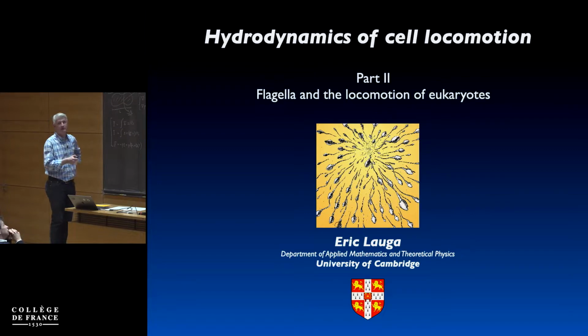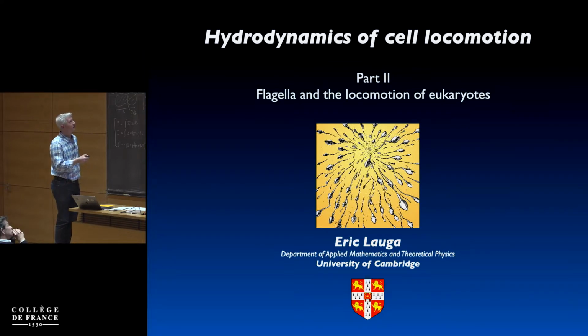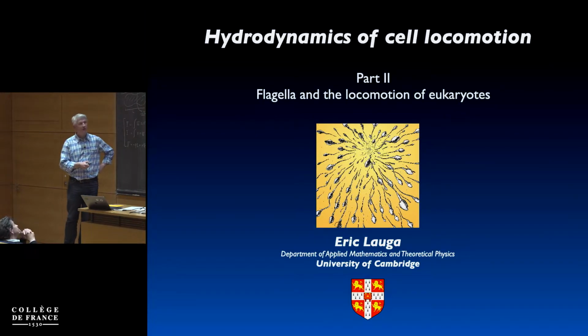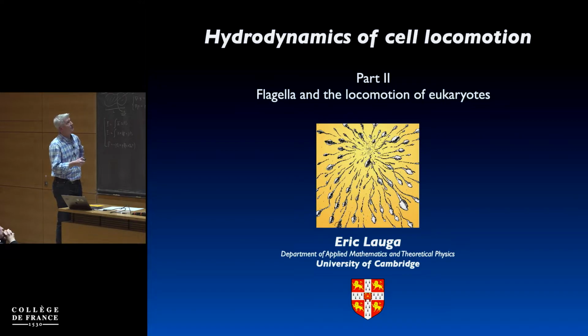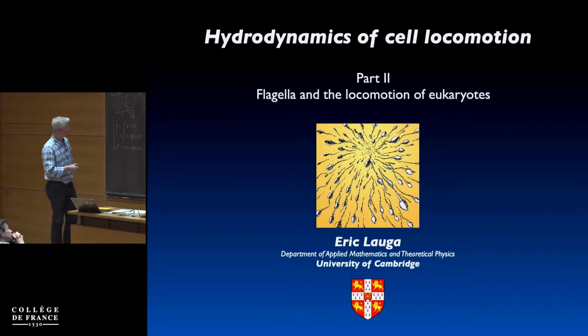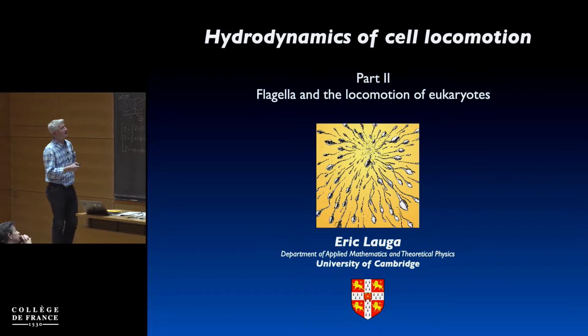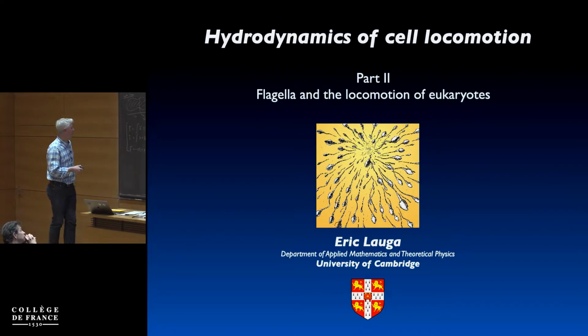I'm going to talk about two aspects today. I'm going to talk about flagella and the physics of flagellar propulsion, understanding from fluid mechanics principles why it is that flagella are allowing cells, of all types of cells actually, to move. And then we'll talk in detail about sperm cells, eukaryotic cells, and I will talk about some of the history of the field, the historic calculations that people have done to predict the speed at which cells move, and then some more recent work about optimization and active filaments. And I'm sure you've seen some of those things about active filaments, at least in some of Jean-François' lectures of the last few years.